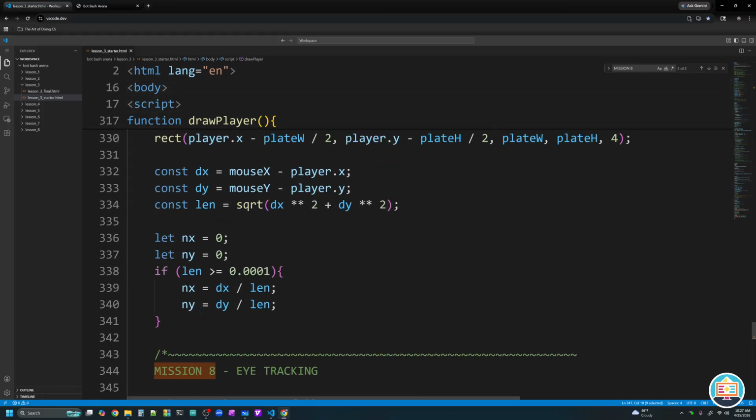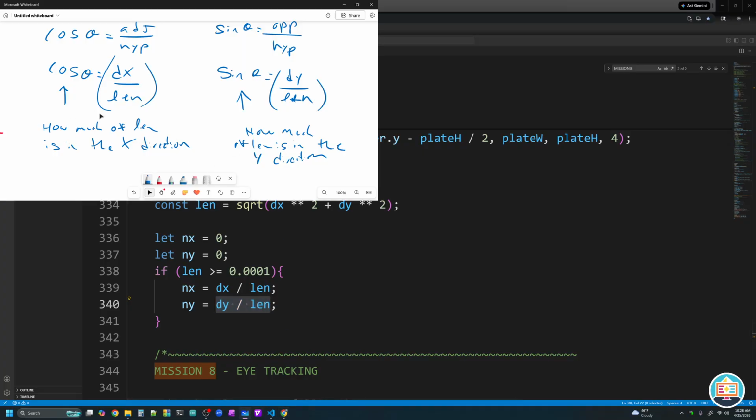Well, if we look here, we've already kind of done this, and we've talked about nx and ny, right? Essentially the cosine of our triangle and the sine of our triangle. And I'll pull that up right here again. It's how much of the length arrow is in the X direction and how much of the length arrow is in the Y direction.